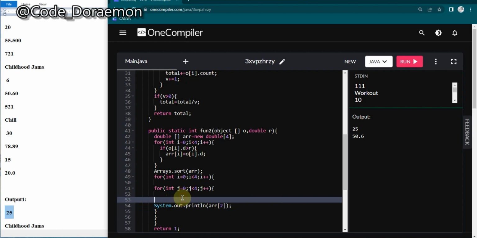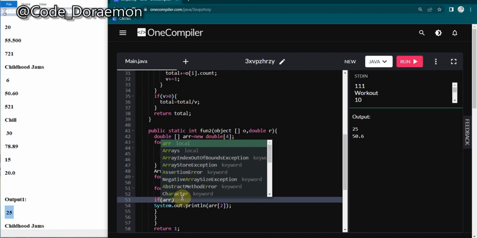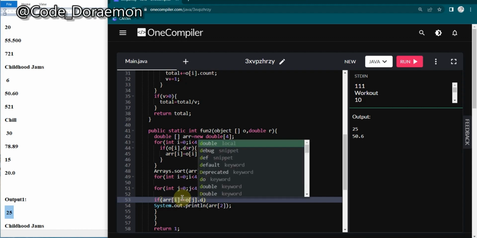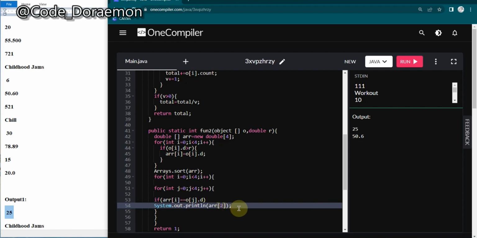So if ARR of i is equal to O of j dot duration, then it should print the name. So it is O of j dot, so the name is given in the place of type. So now let's run and see it.